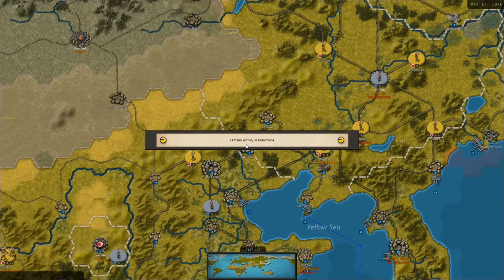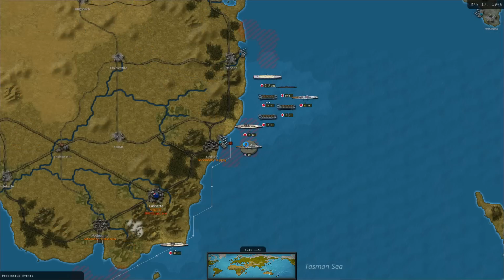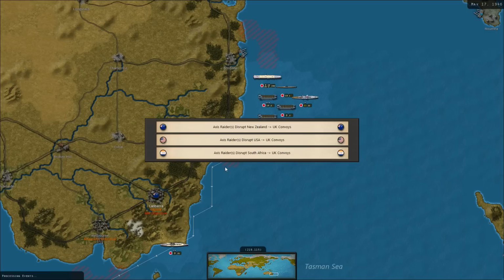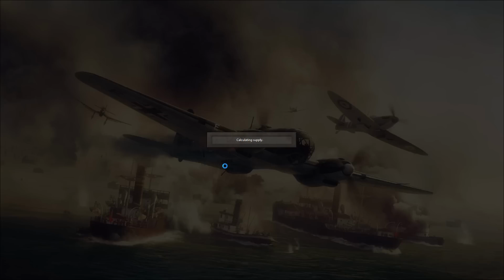Meanwhile, the Americans apparently have an army out in the middle of the outback. It keeps suffering attrition damage. Supply damage. Axis raiders sink Allied merchantmen near Sydney. Disrupting convoys. Alright, we need to try and destroy these British cruisers and open up a path for our landing force here.